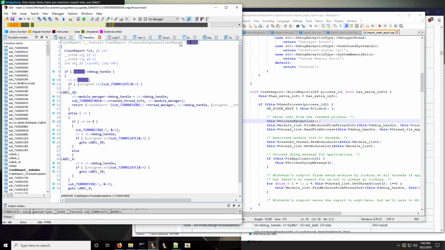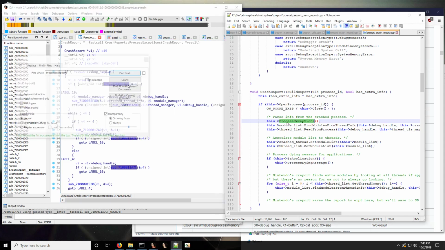Yeah. Okay, so for starters, this is a crash report. How many times have I reversed crash report? Not so many, actually. So I reversed it for the first time in like 2.3.0, and then I diffed it in 3.0, I diffed it in 4.0, I diffed it in 6.0, I diffed it in 8.0, and I diffed it in 9.0. And now I'm doing 9.0.1, so this is my 8th time going through the crash report system module. Which is actually not that many.